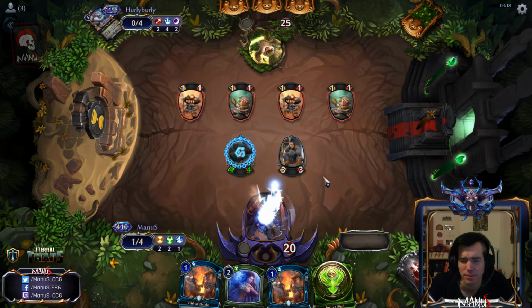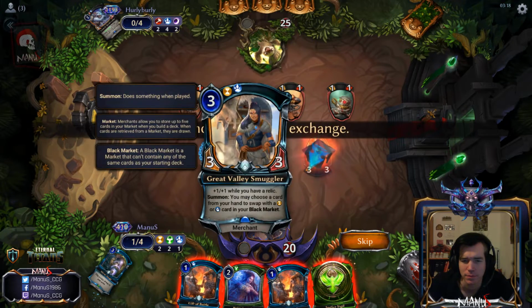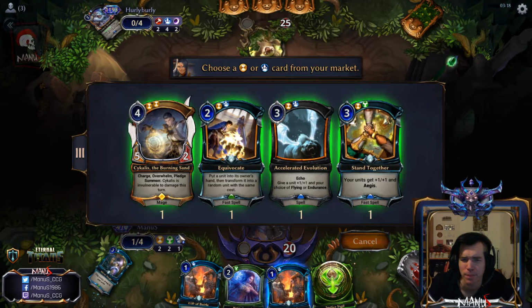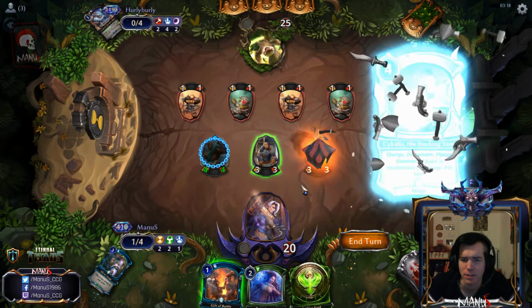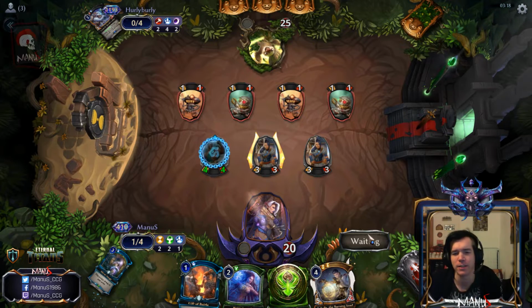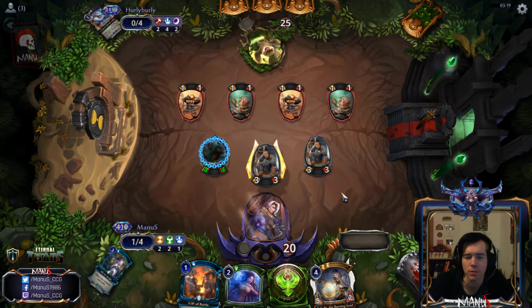Let's do this. Fresh kills make the best pelts. Get rid of one gift, I think. Get the Cykalis. Then we can just attack. And next turn we can go like Cykalis plus gift, for example.